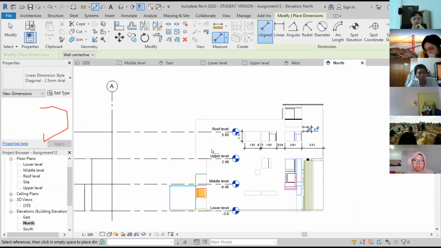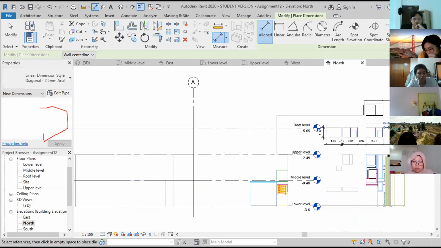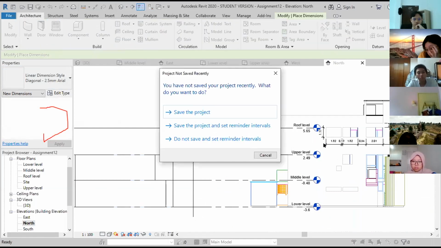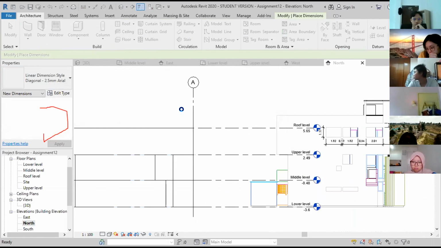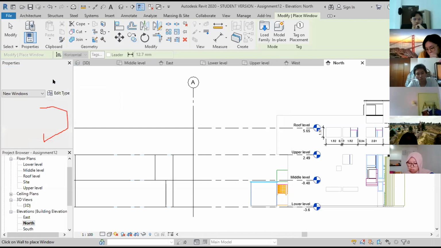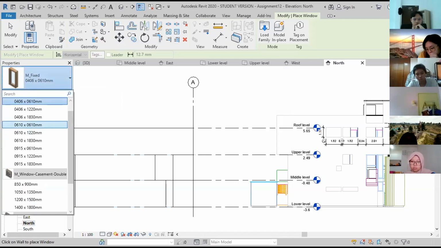If I go now and click on architecture and click on window, and I see the library, I'm sure there is no window with this size, 1.17 by 1.82.